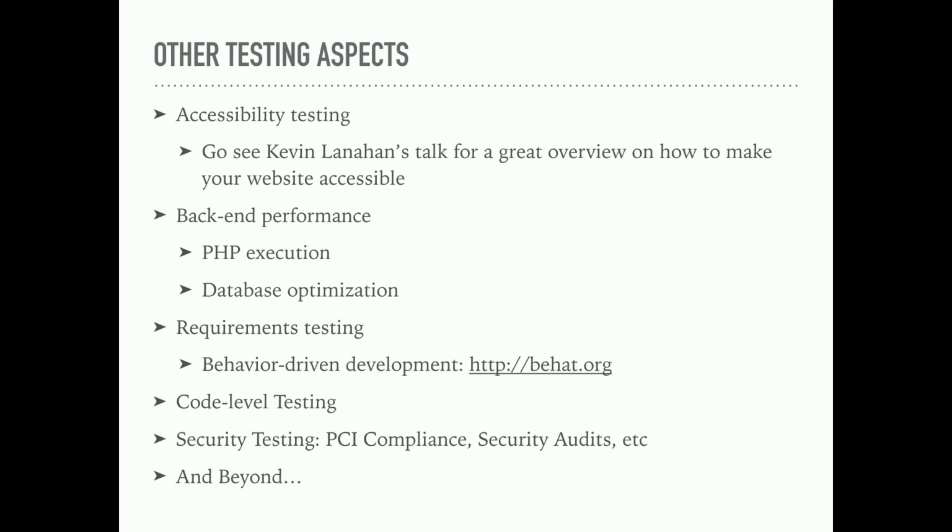Something like Behat, which allows you to talk about whether or not your site is doing the right thing, is a really great tool to dive into if you want to focus on tools that allow you to document and automate testing at that level. You have code level tests, so unit tests and things like that. You have security testing. You have PCI compliance testing. There might be other security audits that you probably want to be performing on your site by people who understand something about security. There are other testing aspects that I haven't even talked about, or might not even know about.